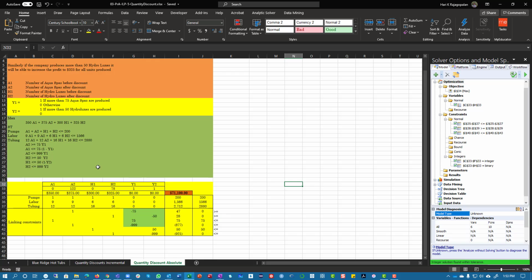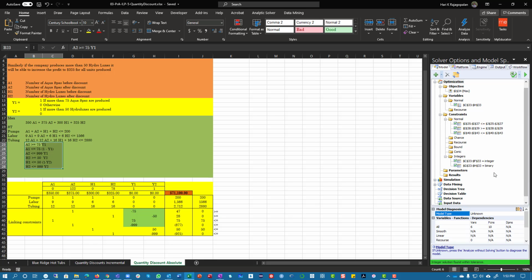So before we finish up, here is the implementation again. Really pretty straightforward. You will have to convert all of these into proper equations. So this will be A2 minus 75 Y1 greater than or equal to 0. So you'll have to expand it, make sure all the numbers are on the right-hand side, all the letters are on the left-hand side, and then implement it.